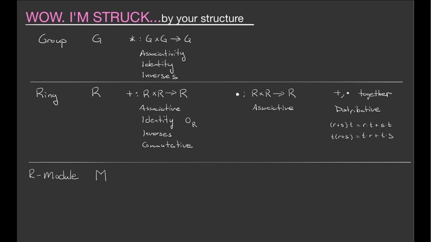Now, if you want to add other properties, you can get other types of rings. And namely, it's all going to be modifications to the multiplication operation. If you have all of these, there is no doubt, there's complete consensus that what we'll have is something called a field. So if you have an identity, just that in of itself, adding that would be a ring with a unit. Inverses, I'm actually not sure if there's a special name for that, but if it's commutative, it's a commutative ring. If you individually have these properties, like if you just had the identity but not inverses and commutative, you'd say a ring with a unit. But if you combine all three and you add each one of them, for sure what you have is something called a field.